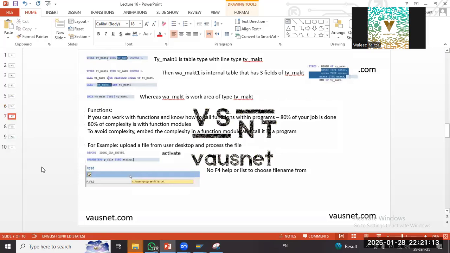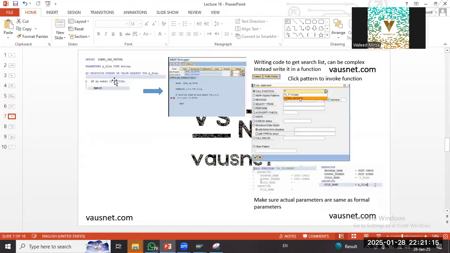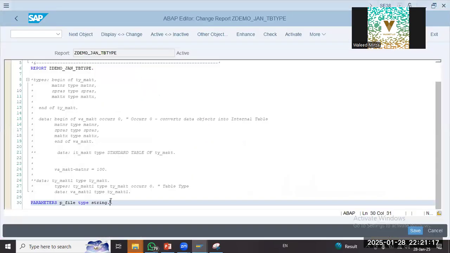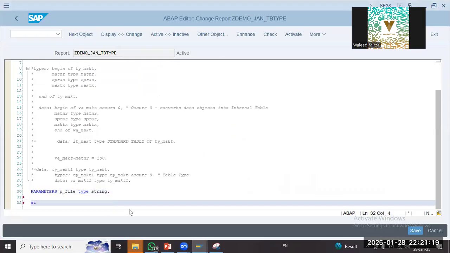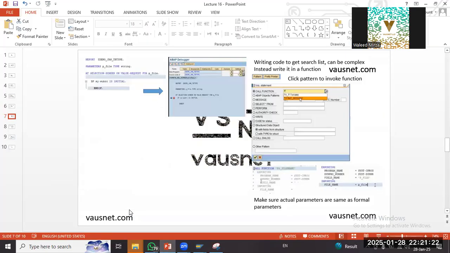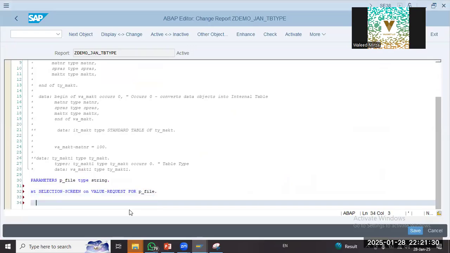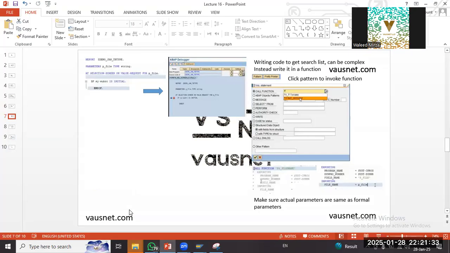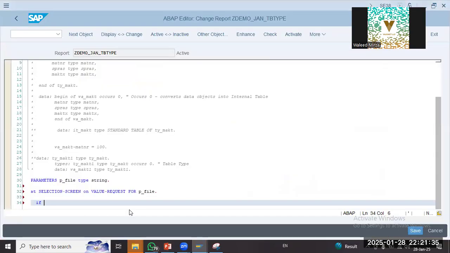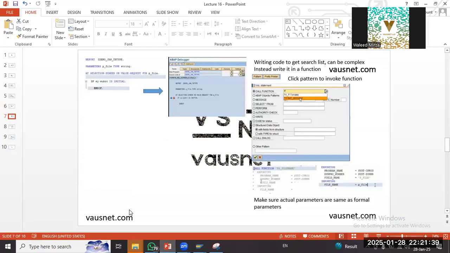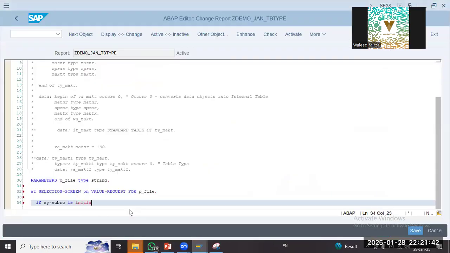So what I'll do is, at selection screen on value request for p underscore file. Because I want to see the list, if subroutine is initial.